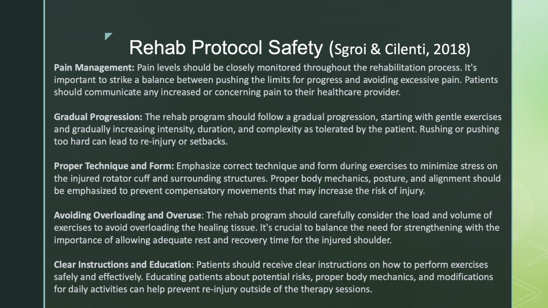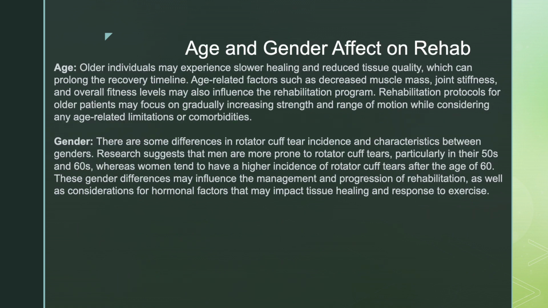So, okay, hey, maybe this is how you work. This is what you do. Maybe we need to look at how can we work with your work center and things like that to make it so you're not repetitively doing things that can potentially re-injure that. And then down to the clear instruction, education. While we're in the program, it needs to be clear and concise, but when they leave the program, they need to be able to continue on and hopefully are educated and able to work out, do all the things that they need to do without re-injuring their shoulder.